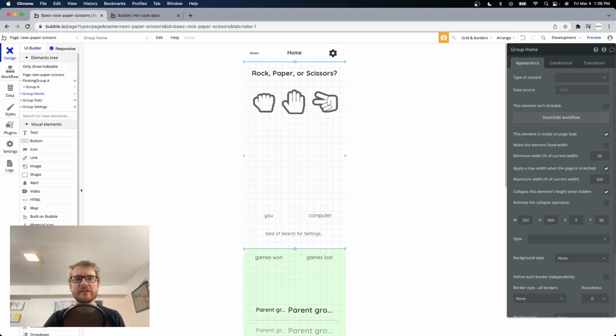Why did I stack all these on a single page instead of creating a new page for stats and another page for settings? I don't know. Well, by stacking them on a single page, we can show and hide the different groups using page parameters. The parameters and conditions that we will set up will tell Bubble which groups to show and which ones to hide. And we're going to design this way for mobile because it gives us very quick, speedy navigation.